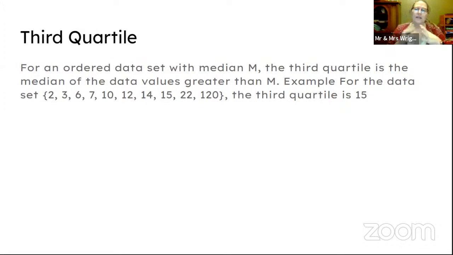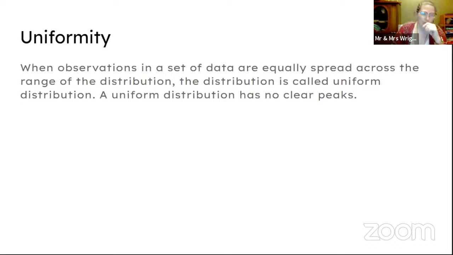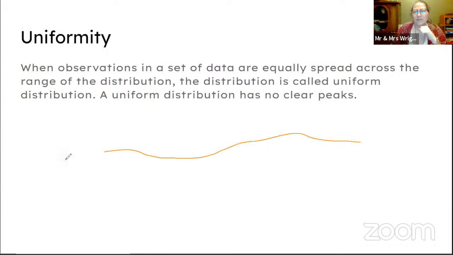Third quartile, again, you take all your data, you have it arranged from lowest to greatest, you split it in half. Once you've split it in half, the third quartile is going to be in this upper set. You're going to split that in half again. If there's not halves, you have to take and average the two numbers to get that exact number in the half. Uniformity, again, that's going to be a graph that just doesn't really have any definitive peaks and kind of is almost a straight line. Or it could be a straight line.